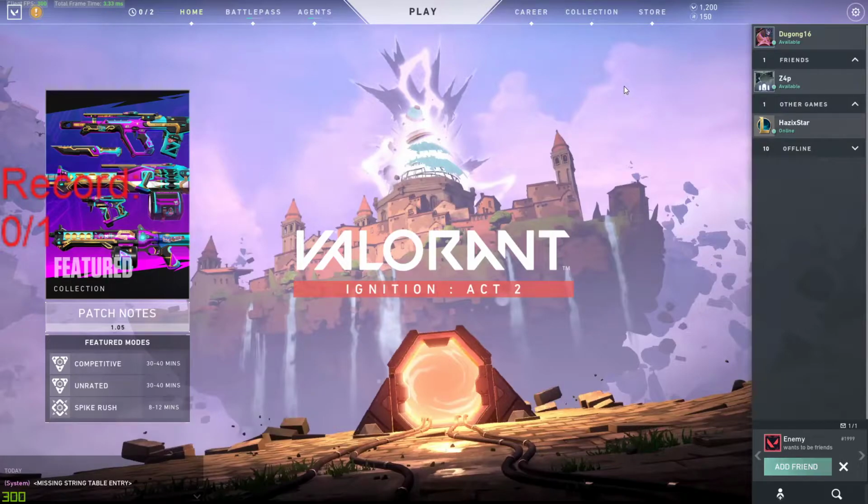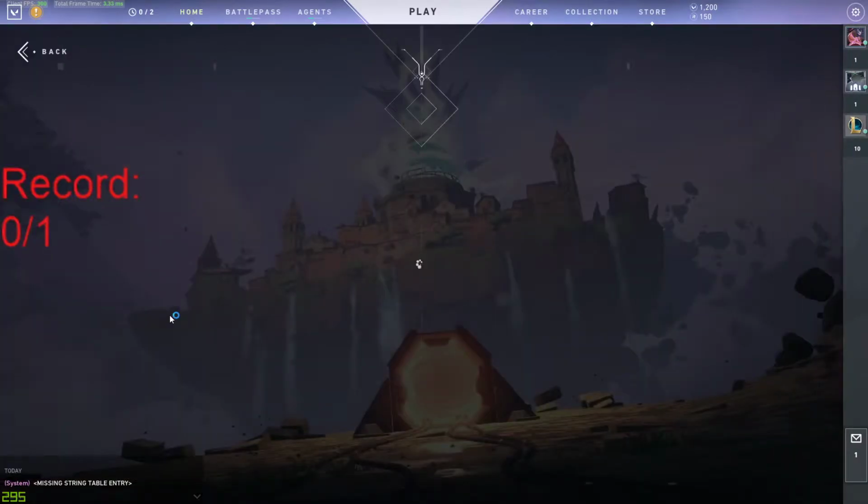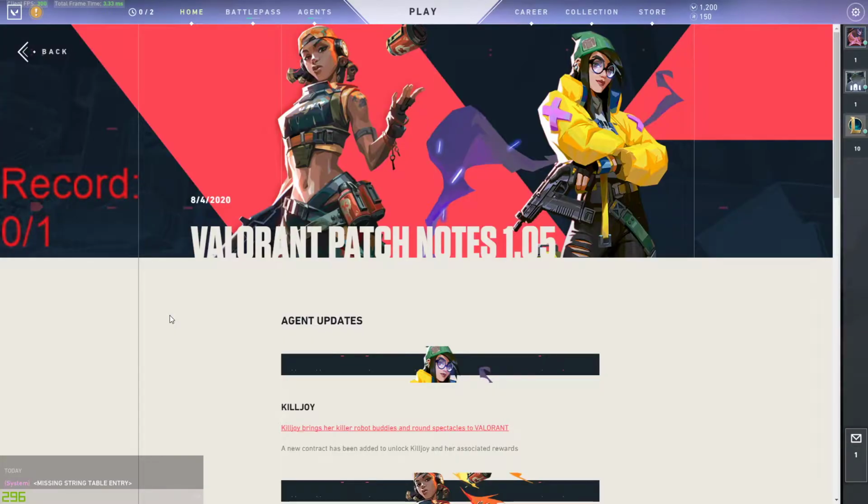This is the Patch Notes 1.05 update, or catch up basically. So if you have been living under a rock lately in Valorant, they added a new character called Killjoy from Germany. I will get down to her very soon when I'm done with the patch notes. Anyway, let's go into the patch notes and see what we have.